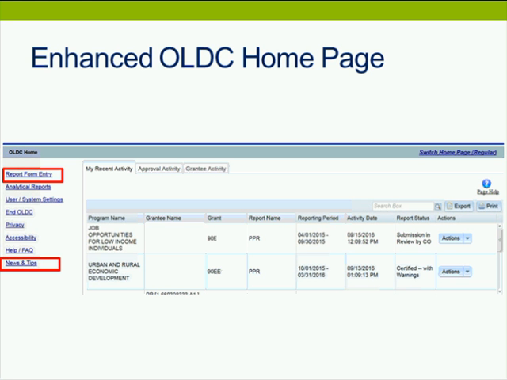I have a question. In our PPR, we have job-related information for the number of low to moderate jobs that we're to create, and then we also have in our program the number of full-time jobs that we are to create. That's confusing to me, and I'm not sure if we've gotten to that part. Can you explain what the difference is between those two job requirements that need to be reported on?